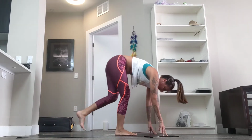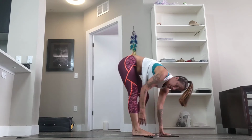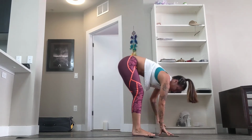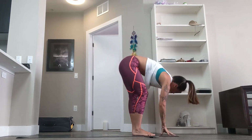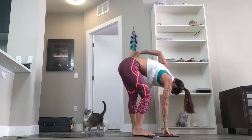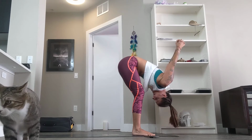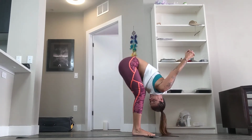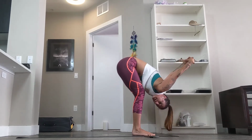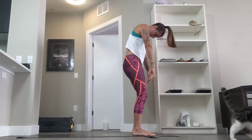We'll walk forward one time here, ragdoll. Soften the knees and shake it out. Bend one knee and the other. If you would like to bring one arm high and the other, you can bend one knee and then the other. So starting to take that scan over our whole body before you just turn up the heat. Interlace your hands, lean your weight a little more forward, bend your knees at least a little bit, shake out your head. Inhale, exhale, one more time. Let your arms dangle, inhale, bend the knees and roll up.